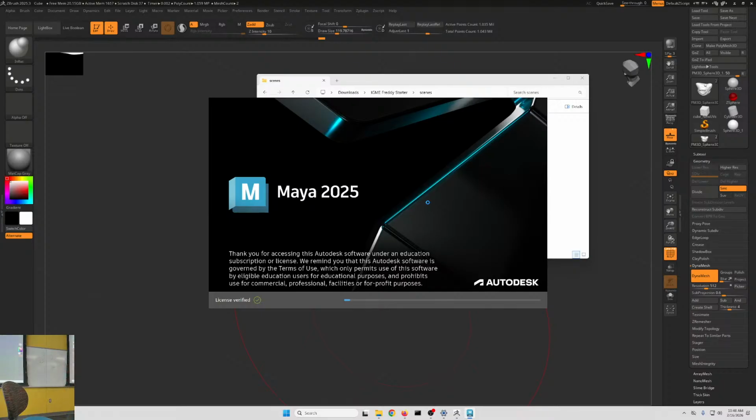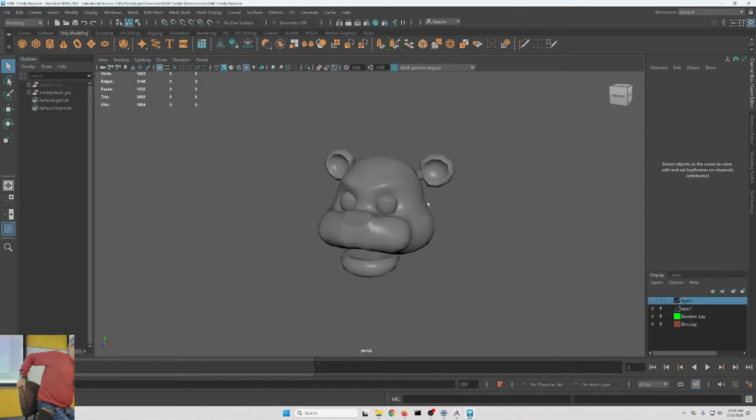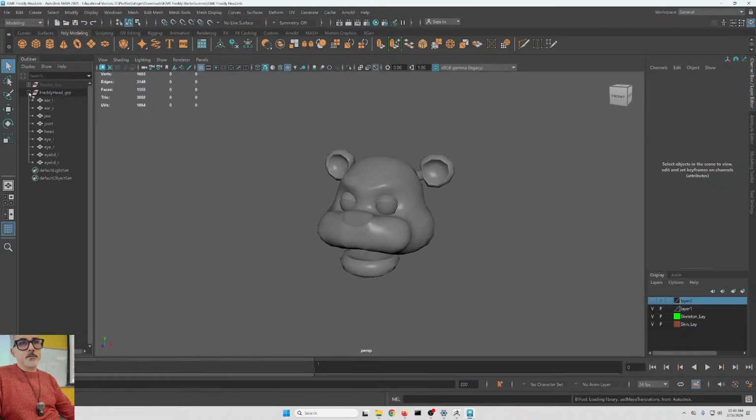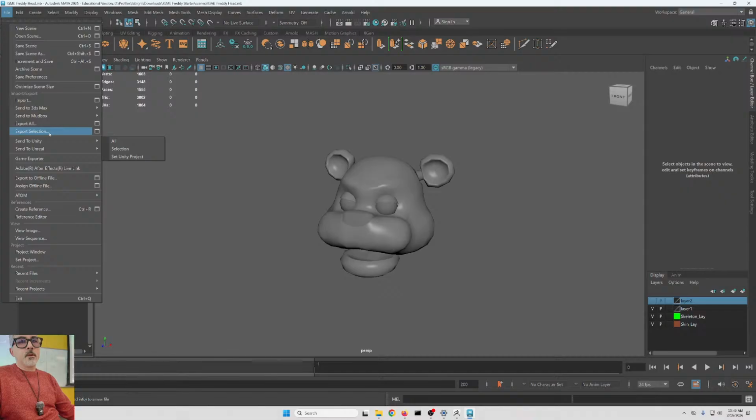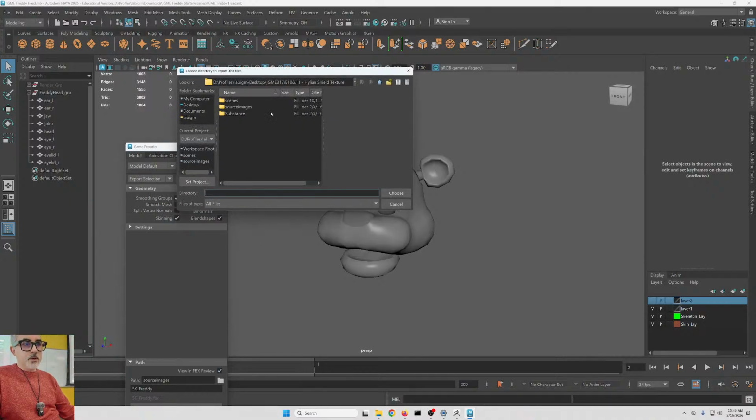We have like a gazillion plugins enabled for us to use, and we don't really use that many. All right, so I have my head for Freddy Fazbear. If you expand that, you will see that it is made out of multiple groups. So Maya being Maya is super slow. Give it a minute. There, I have multiple groups. So I will go to File, Game Exporter, and I will put that on my desktop just to make things easier.